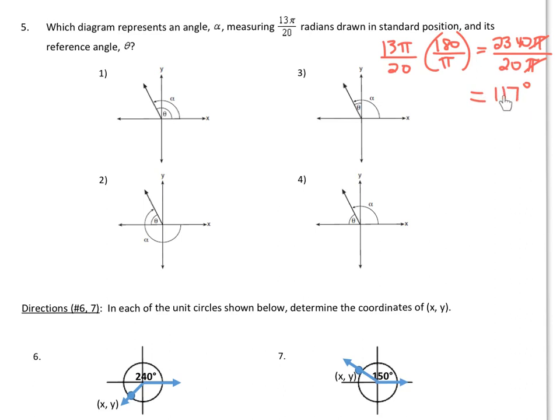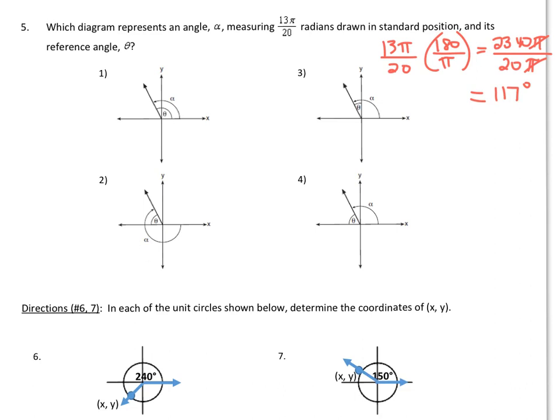We didn't even have to do that, because think about it. Doesn't every single picture show an angle of 117 degrees? 117 degrees would be in the second quadrant, right? The second quadrant is between 90 and 180 degrees. Now, isn't this terminal side there, as well as this one, and this one? Okay, they all show an angle.